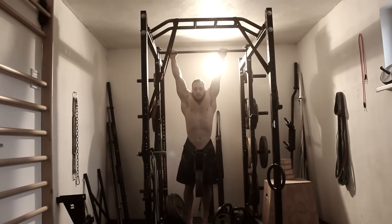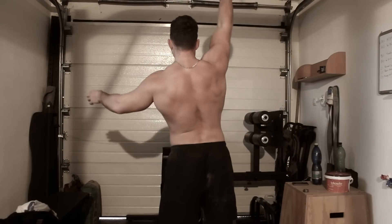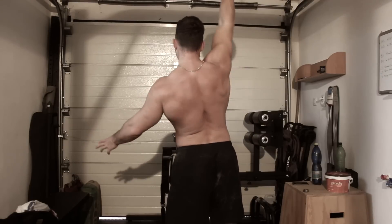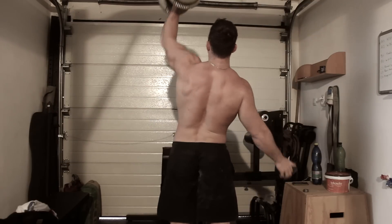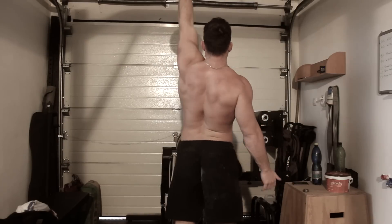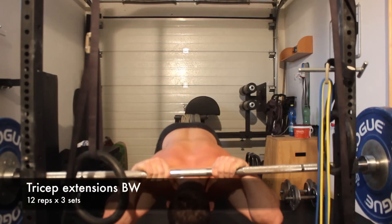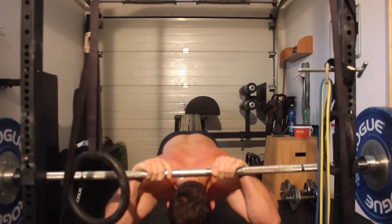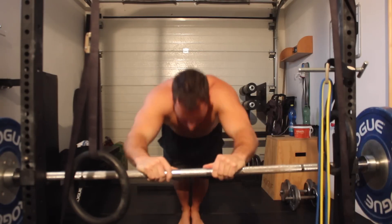After that I did some pull-ups for volume work — 30 kilo for eight reps, supersetted with one arm dumbbell presses also at 30 kilo for eight reps, with about 60 seconds rest. I repeated this for three rounds. One arm dumbbell presses are really great to build overhead pressing strength and keep a balance between the two arms. I finished with some tricep extensions supersetted with barbell rows, but you won't see that in the video — I just want to keep it short.